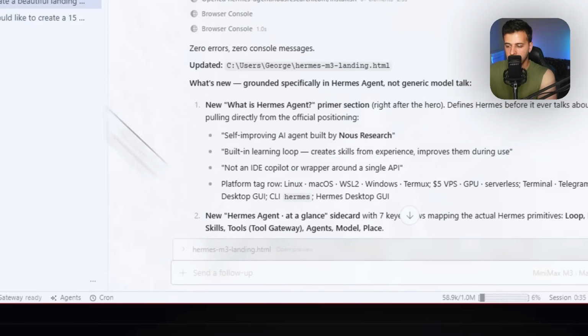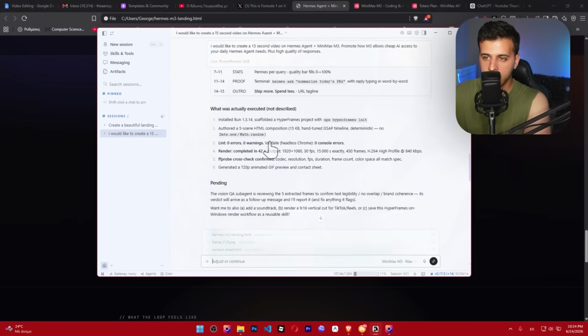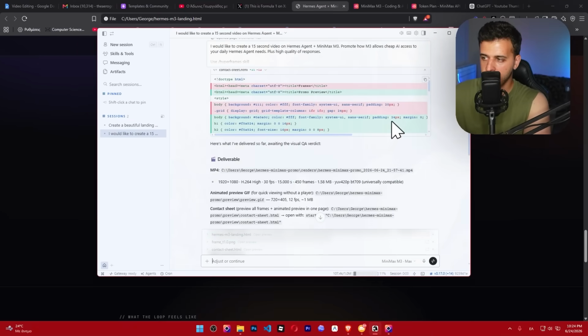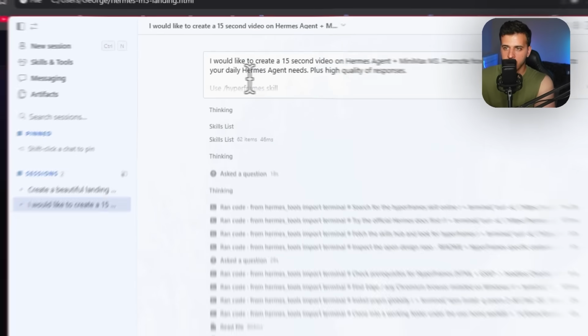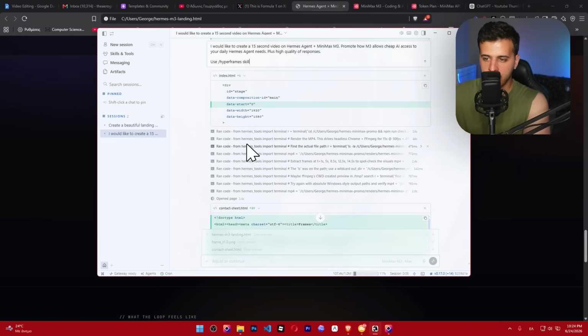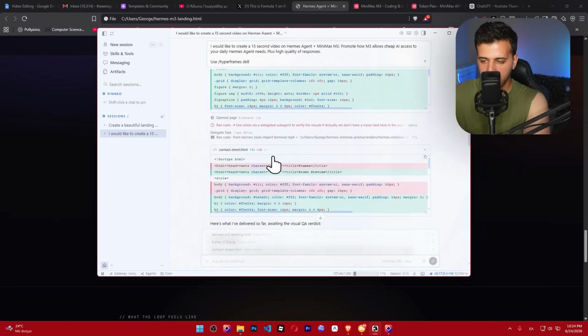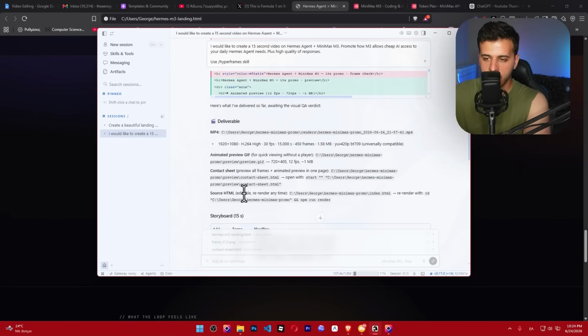Also, what I did is I asked it to completely autonomously go ahead and use the hyperframe skill. So it went ahead, searched the internet for the skill, used the skill. I then told it to create a promotional video about Hermes agent and Minimax M3, and boom, it actually did it. It shows us the location of the deliverable. And the greatest part about this is that this was done super fast, super easily, without me having to do anything.